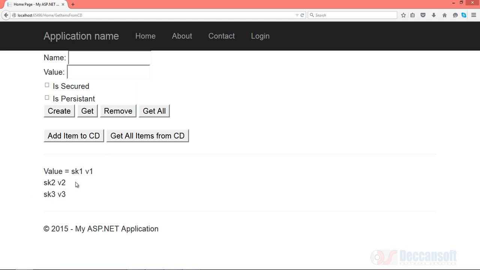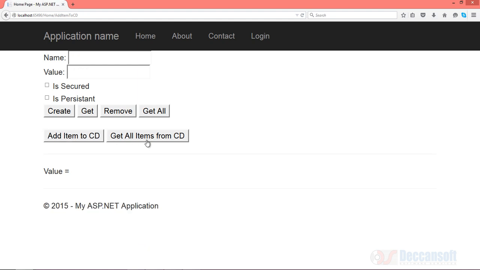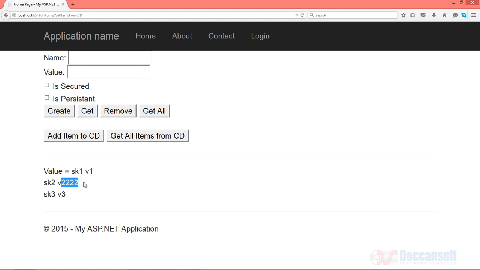SK1, SK2, SK3. So we are able to add. Now let us say SK2, I give V2222, and we will see that though we are clicking on add item, it actually overwrites the value.